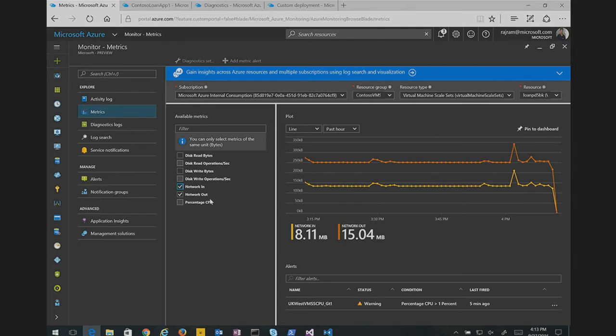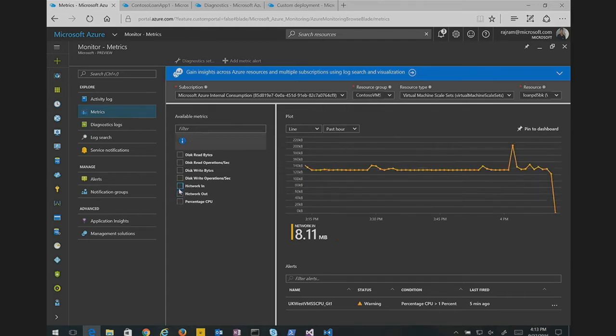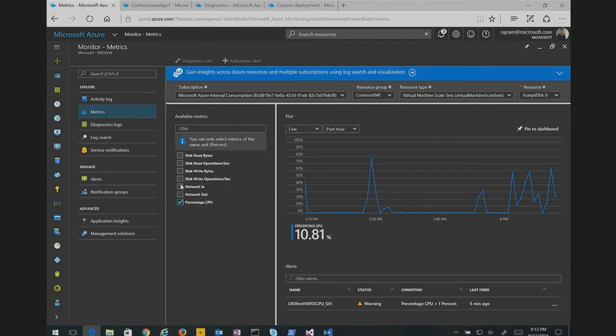Wow. So can I see the CPU percentage as well? Because we've been sending a lot of requests to this app when we were testing it. Yep, there you go. Without having to do anything, the VM scale set that was in place now shows you metrics out of the box. And the interesting part is you see a lot of related things. When you see the metrics, you can figure out how you want to plot it, the time range, and again, whether you want to pin it to the dashboard. In this case, let me pin it so that we can come back to this later.